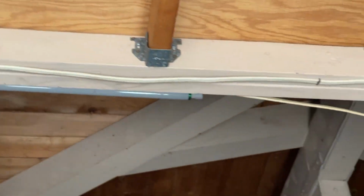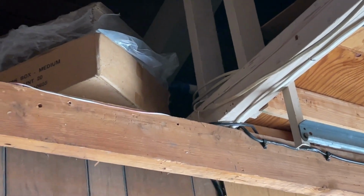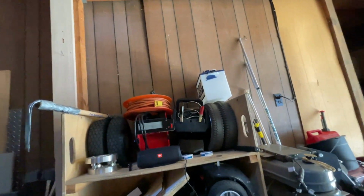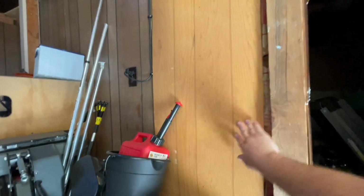You're supposed to run Romex stapled to exterior boards, right? And there's not just one. There's a whole stack of wires there that feed into this wall, which, by the way, is that storage room I'm using. Interesting construction practices here. Weird little room in the back for storage.